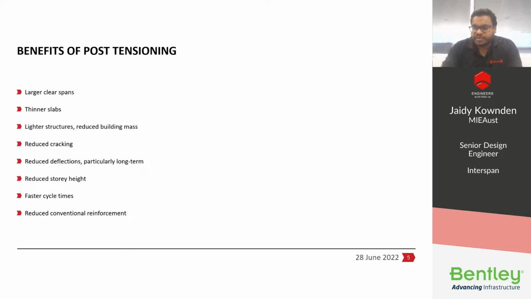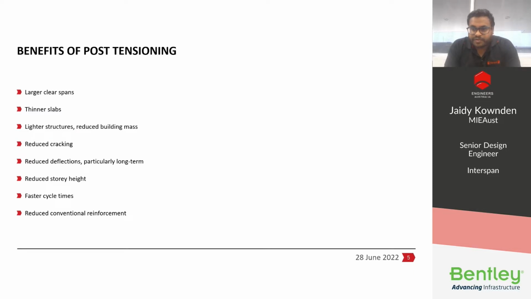So why do we use post-tensioning? Post-tensioning has many advantages over conventional RC slab. They provide a larger clear span. That is, they reduce the amount of columns, giving us more space to work with. A post-tension slab will span approximately 25% further compared to a reinforced concrete slab of the same depth. This results in larger column-free floor areas, which generally greatly increase the flexibility of use for the structure and can result in higher rental returns.